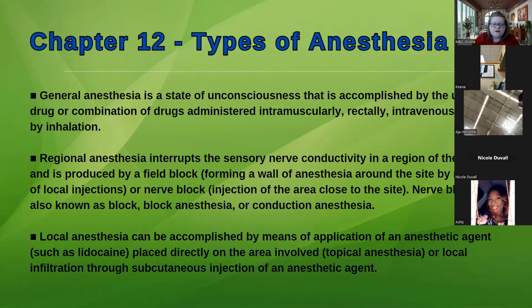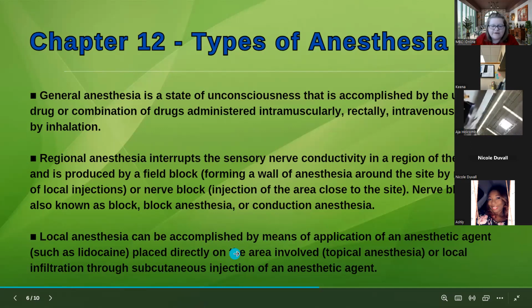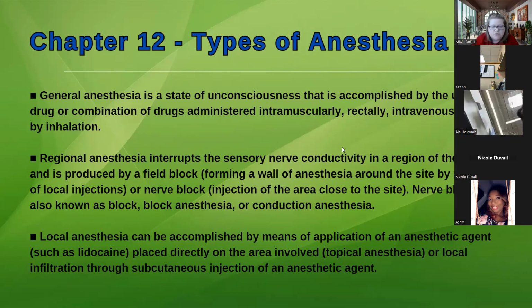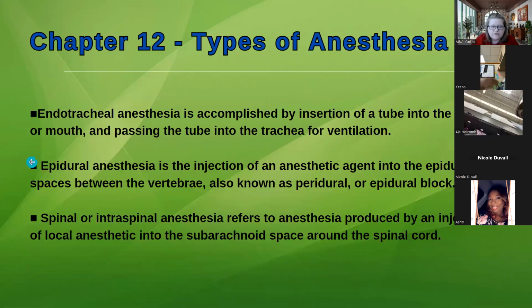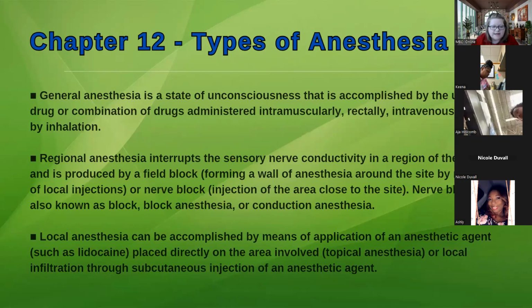Okay. All right. Local anesthesia can be accomplished by means of application of an anesthetic agent such as lidocaine, placed directly on the area involved. Topical anesthesia, or local infiltration through subcutaneous injection of an anesthetic agent. Okay, so that is very similar to what we talked about a second ago with when I was talking about my skin cancers. They could also use a local anesthetic for that as well.